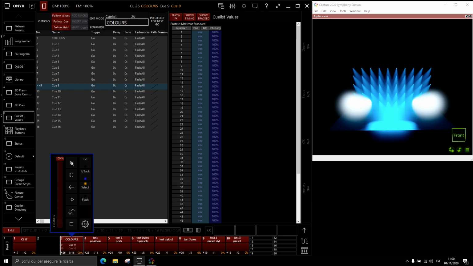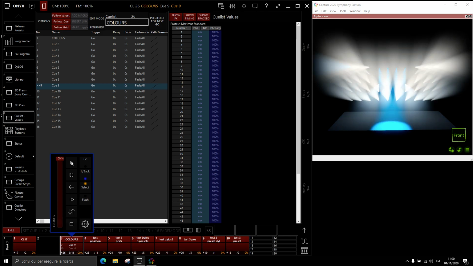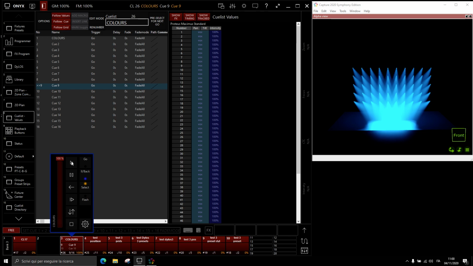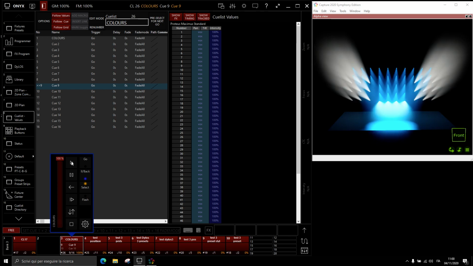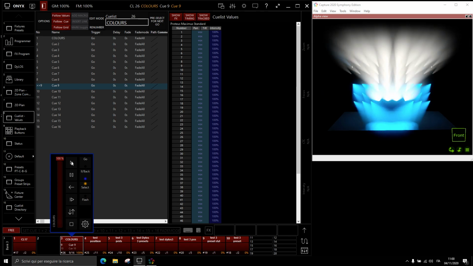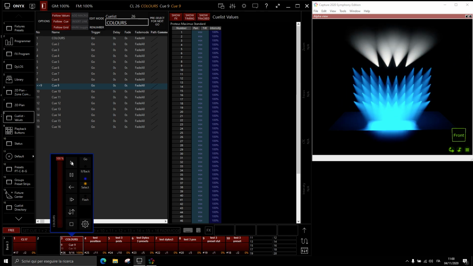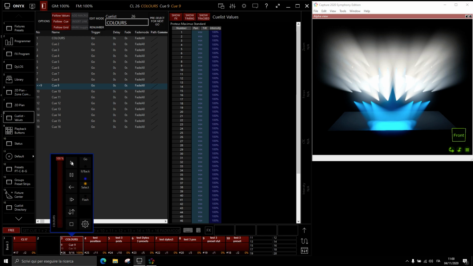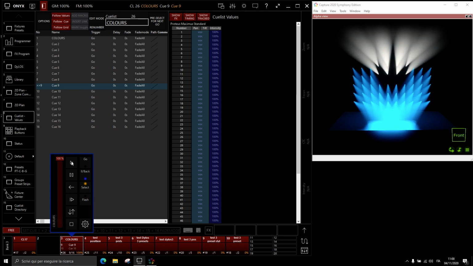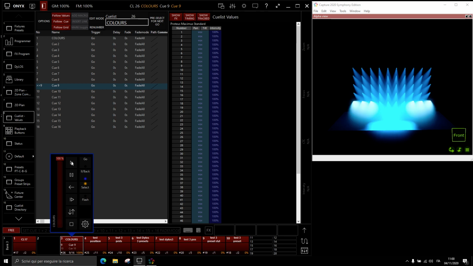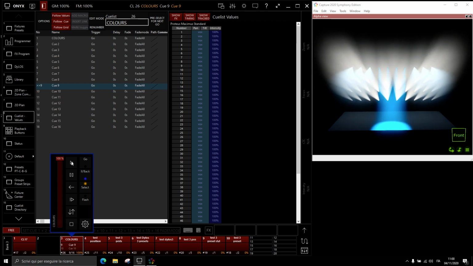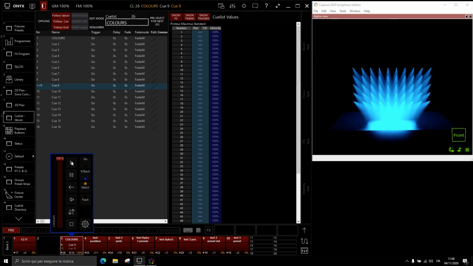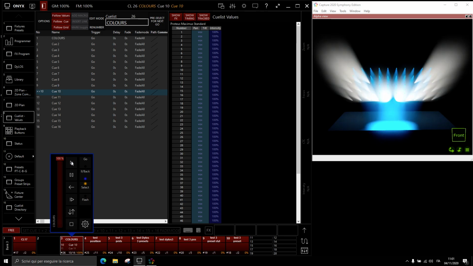So, in my opinion, we must study first of all, and we must learn how it works. Then, obviously, each of us can say, hey, I don't like it, hey, I love it, or whatsoever. But there is one thing, sure, that Dylos is really something that can be revolutionary in this kind of scenario. I'm just looking at this effect right now with you, and I'm saying, how the hell do I do that with normal effects? How much time and what do I need to do that? It's quite incredible, you know?